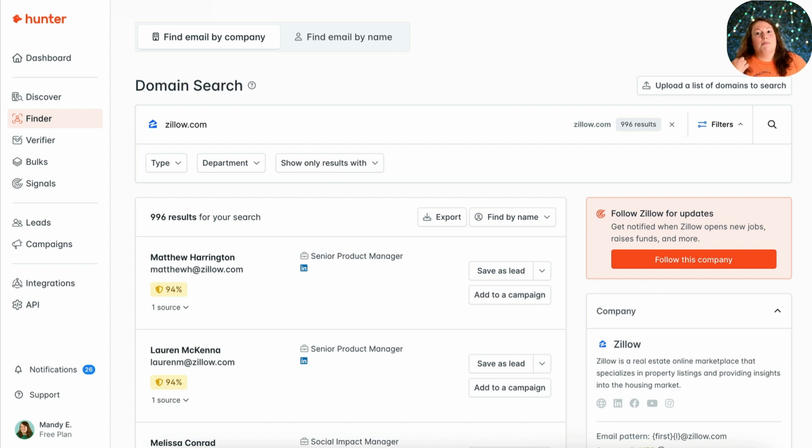And we can combine that with either looking at their website to find the right person, or using something like LinkedIn or LinkedIn Premium or LinkedIn Sales Navigator to find the right person to then find their email address. So I hope that you're understanding so far that this is part of your process, right? We need to make sure that when we're sending these, we know that we're sending these via email, because the person that we're looking at isn't very active on LinkedIn. That's why we're looking for email addresses.